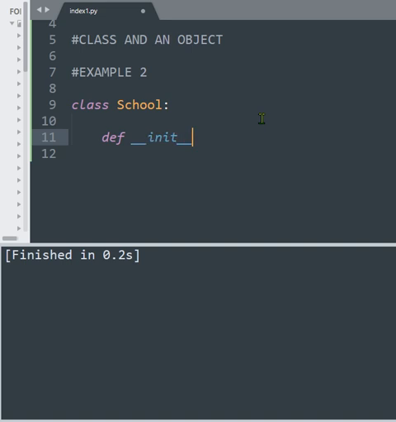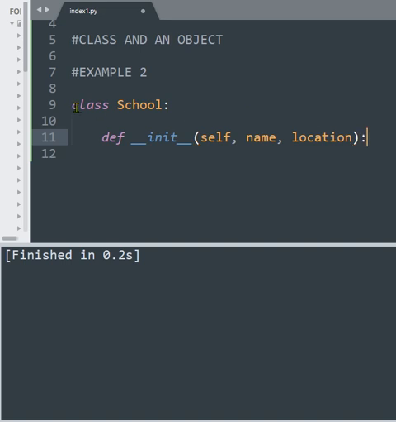Again, underscore underscore. Then in brackets there is a keyword called self. This word can be called anything, but let's just stick to the standard. So self, and then you can say the name of this school. Those are the properties, or rather the variables, that you're going to use and map when coding out the object. Then I'm going to say location, where we will be looking at the location of the school. So this is the standard way of creating a class in Python.